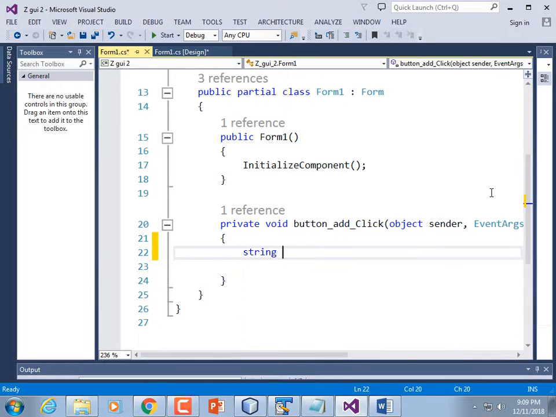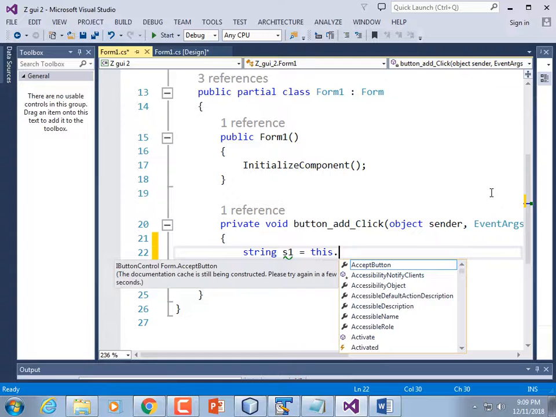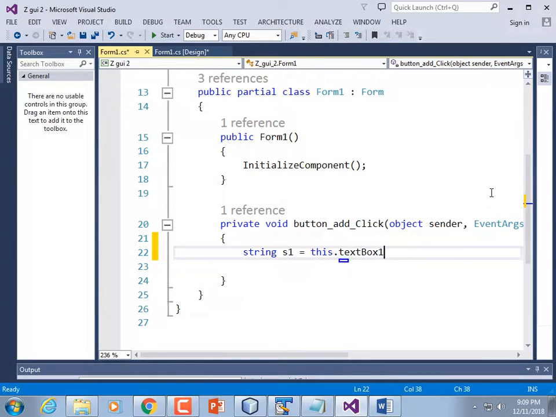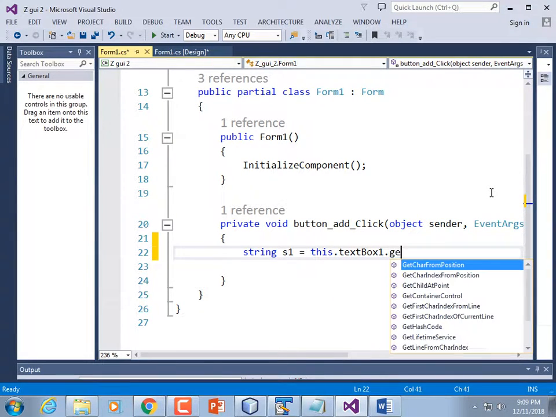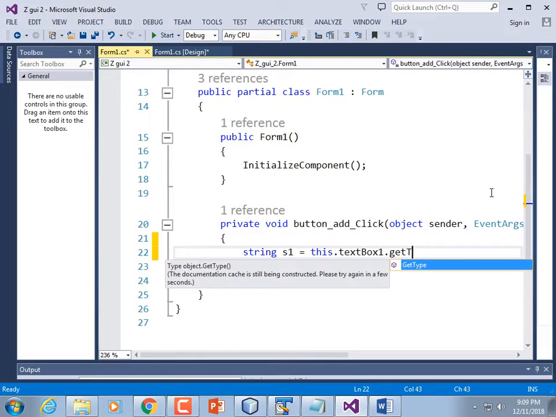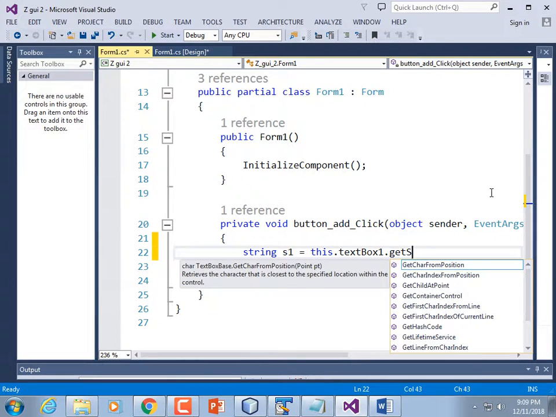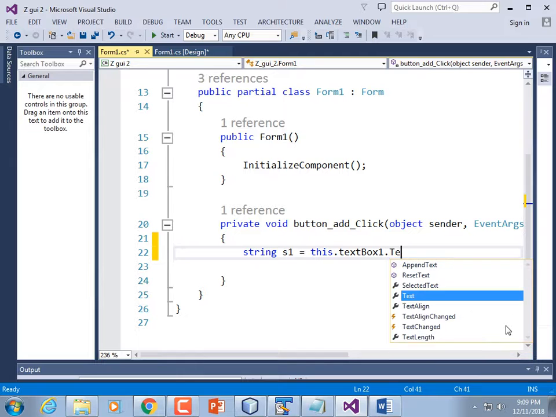So, string S1 is equal to this dot text box 1 dot text.